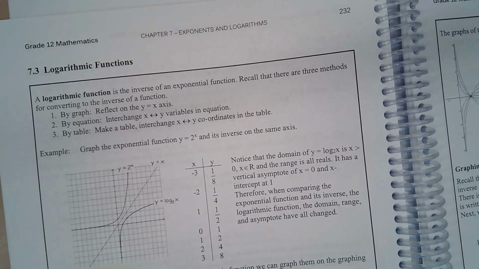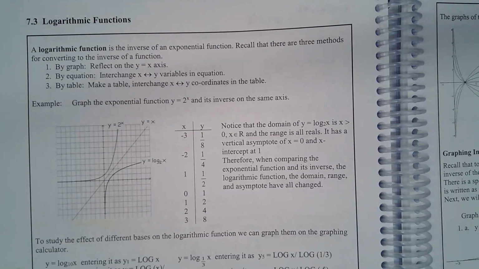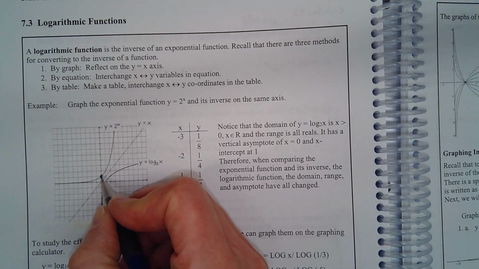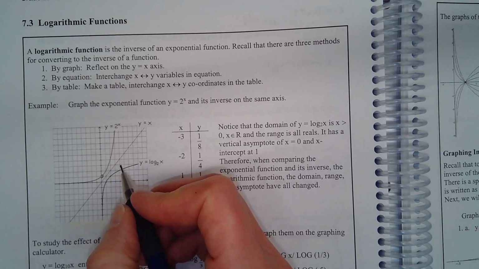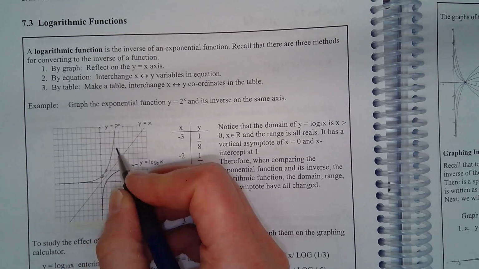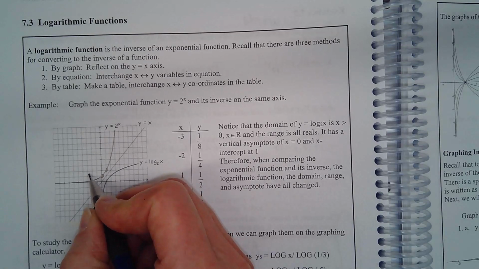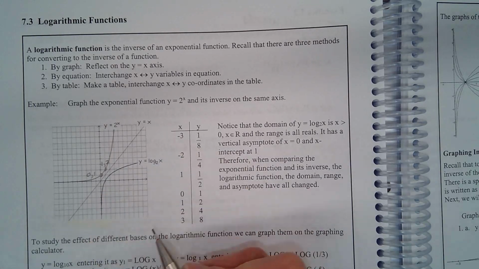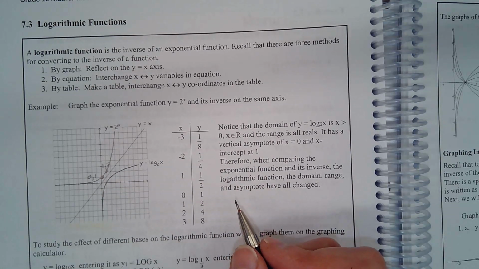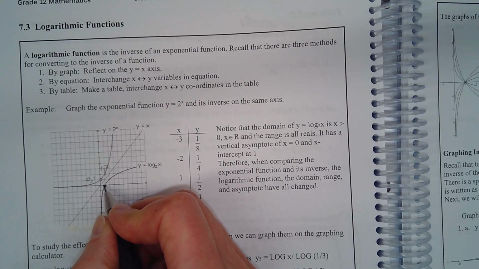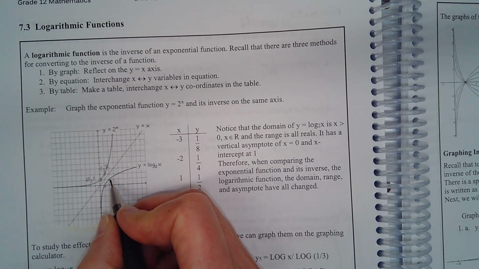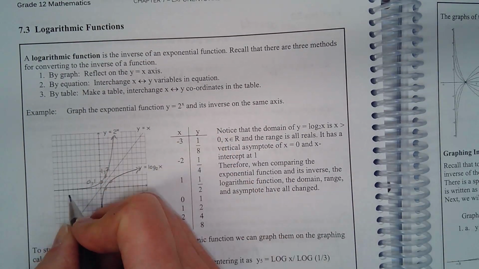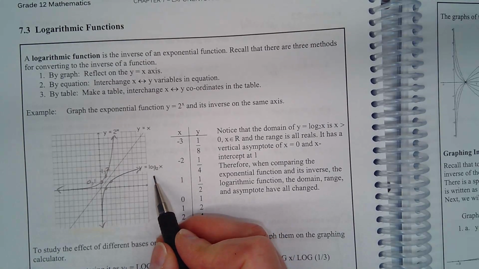I showed you that if we just took our critical points, and our critical points for the exponential function are 0 and 1, and 1 and the base, right? In this case, it's base 2. So if I take these 2 points, 0, 1, and 1, 2, and I just flip the coordinates around, I'll get 1, 0, and 2, 1, right? So there's my inverse points, and that gives me the inverse of the exponential function, which is called the logarithmic function.